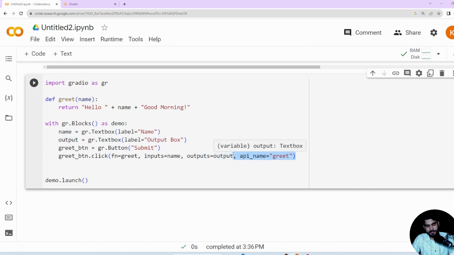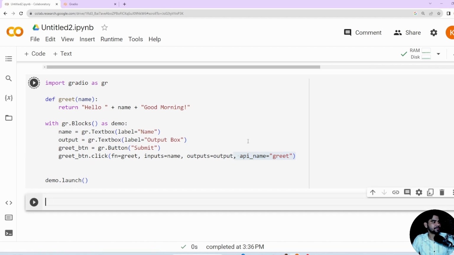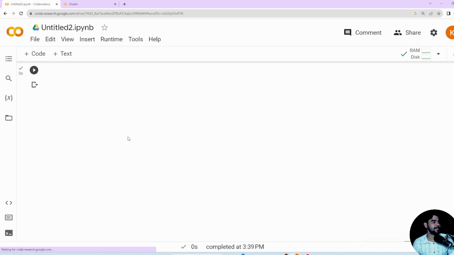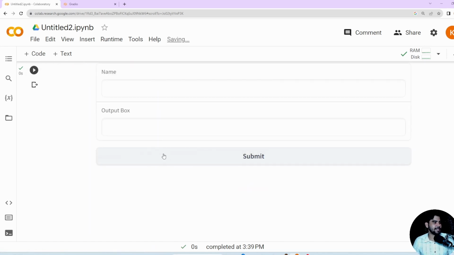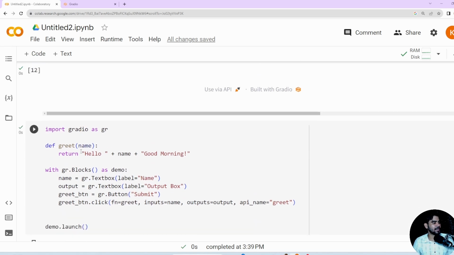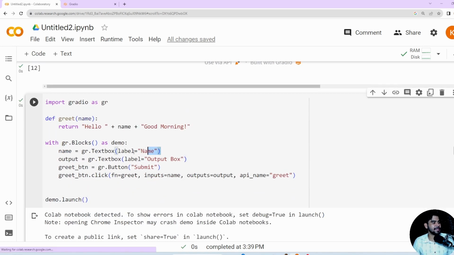So what I'm going to do, let me run this particular application here, then I will show you the complete output. It's loading, so let's wait a few seconds. As you can see, this is our complete Gradio application, where we have two rows. The first row is the input section, the second row is the output section, and we have one column. With the help of this with statement, first we have created a name input, second an output, and third our submit button.